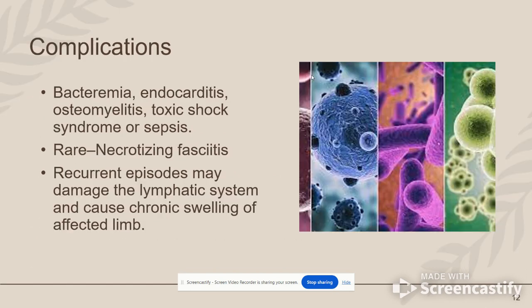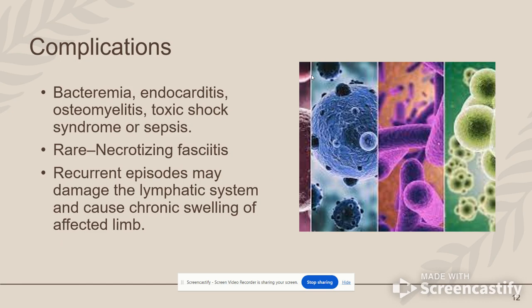So some complications that can occur: bacteremia, which is bacteria in the bloodstream, endocarditis, which is inflammation of the endocardium of the heart, osteomyelitis, which we're going to talk about in a couple slides, toxic shock syndrome or sepsis. A rare complication that can occur is necrotizing fasciitis, which again, we will talk about in just a few slides.